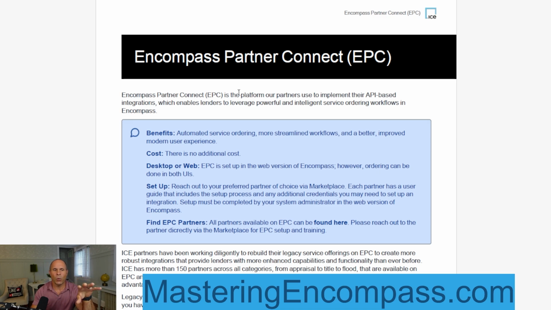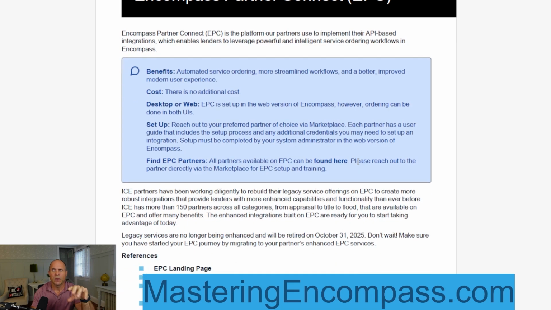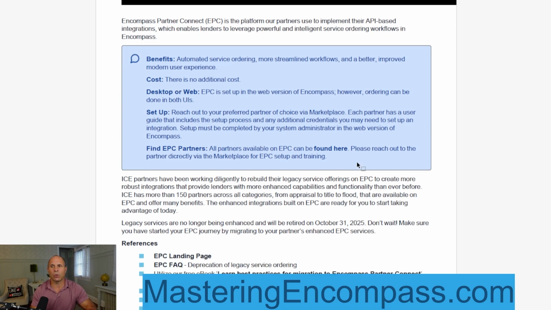Yeah, the way that you want to manage this moving forward is really understanding the EPC, because there's going to be significant improvements in how not only the vendor or your partner service provider integrates in the loan file, but how they retrieve data and documents from your Encompass, and how they push documents and data into your Encompass to really enhance your workflow and create efficiencies and effectiveness in your workflow.